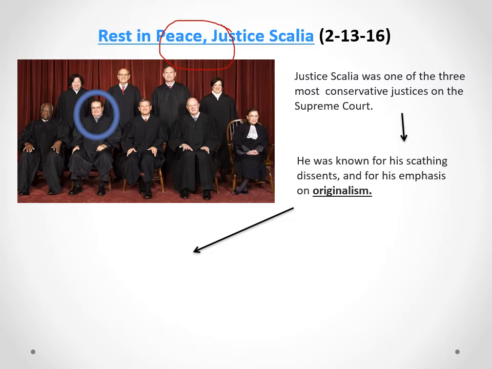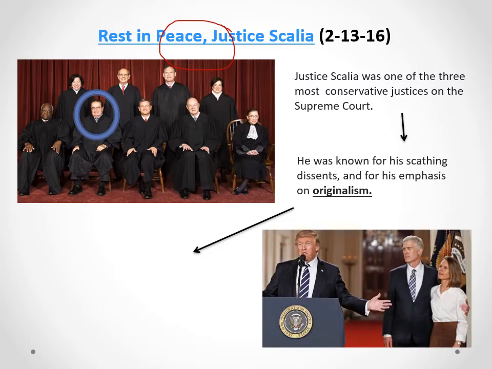We'll see there's a tension between activist judges who want to reinterpret the Constitution because they feel that the original intent of the founders was perhaps insufficient to deal with the challenges that we have in the modern world. And then you have more conservative justices that practice something called judicial restraint, where they believe that judges should only strike down laws that are unconstitutional and should not be at the forefront of creating public policy. So we have this tension inherent in the Supreme Court today, and Scalia was on one side.